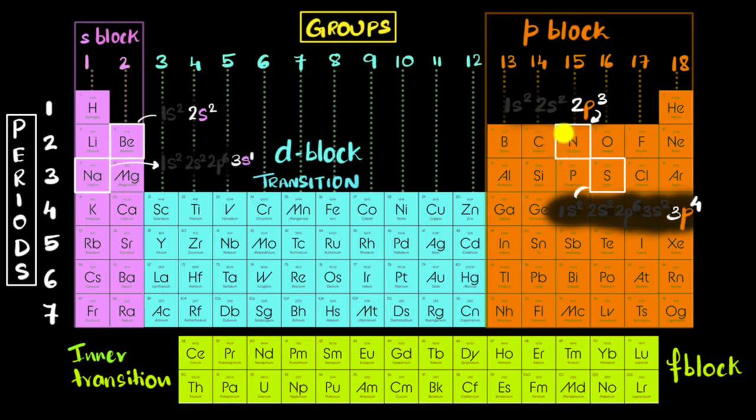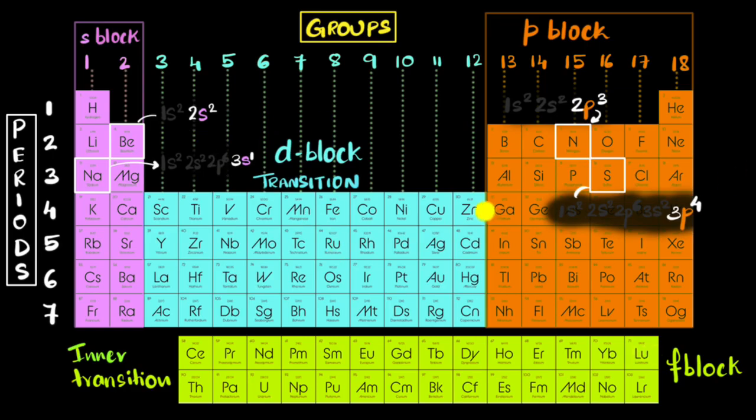Look here, nitrogen sits on 1, 2, 3 squares to the right, and therefore 3 electrons. And sulfur, 1, 2, 3, 4 squares to the right, and therefore there are 4 electrons. So look, if I know the location of the elements in the periodic table, I know exactly what the last term is. The period tells me the valence shell. The blocks tell me which subshell the outermost electrons belong to. And by counting the number of squares in that block to the right, we get the number of electrons in that subshell. Now, of course, the same thing applies to D block and F block as well.